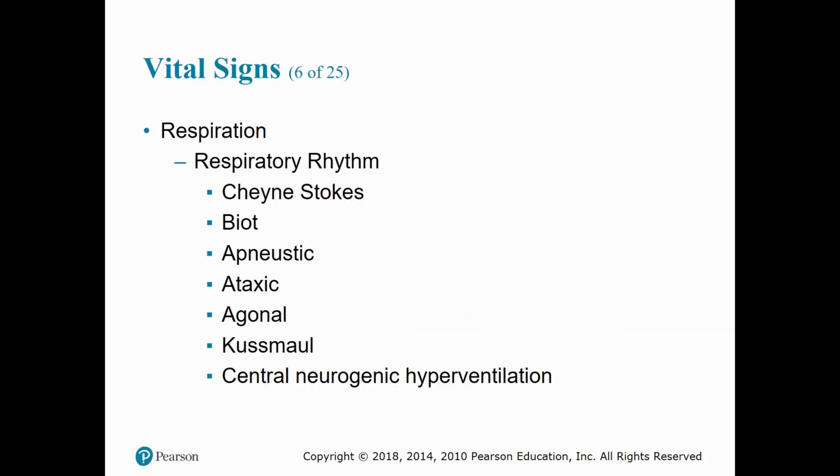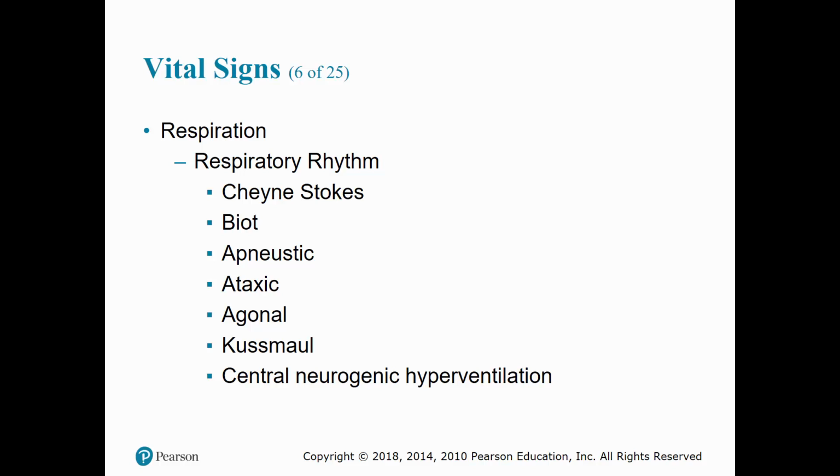An abnormal regularity in pattern with an altered mental status is a serious condition. You can have various patterns such as Cheyne-Stokes, which is when the respiratory rate and tidal volume gradually increase and gradually decrease, followed by a period of apnea for up to 10 seconds. The pattern then would repeat itself. Biot is similar to Cheyne-Stokes, except that the tidal volume does not change, but the respiratory pattern is interrupted by a period of apnea.